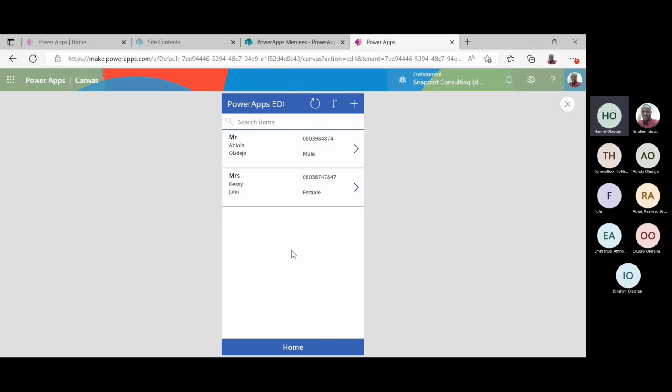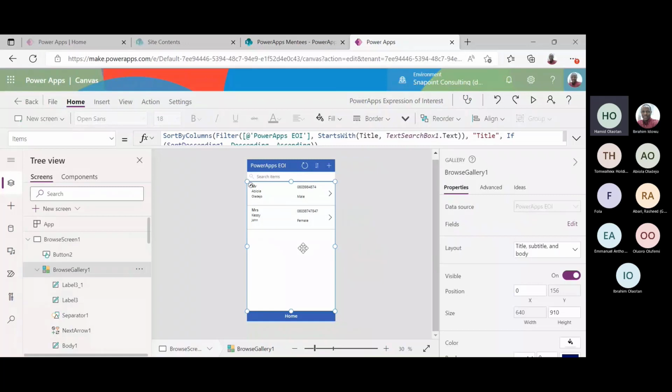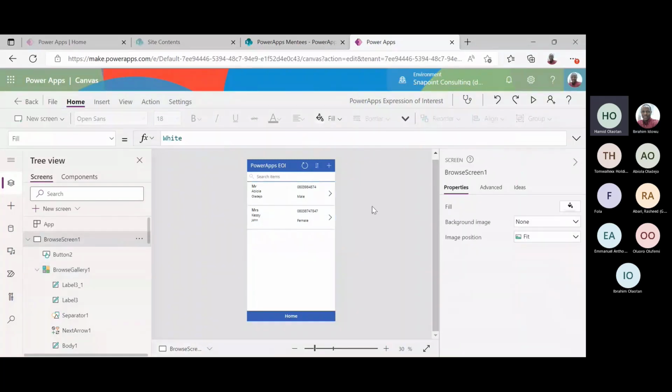Hello, thank you very much. My question is this: how is this gallery linking to our display screen? Sorry, I didn't get that. This is a gallery, right? Yes, you have a display screen. Can you please explain the connection between our gallery and our display? Okay, now, our detail screen.